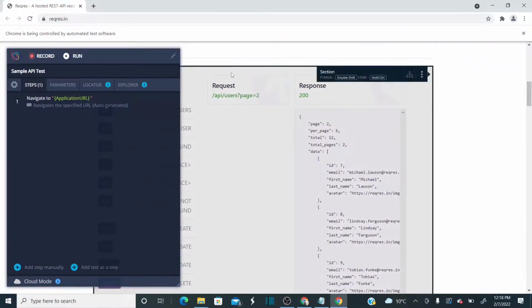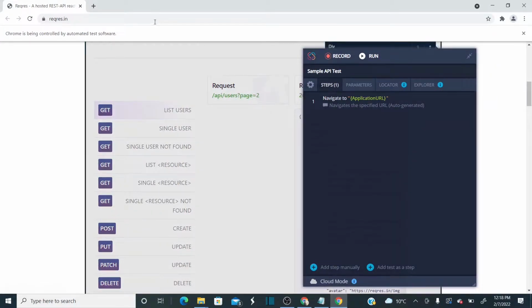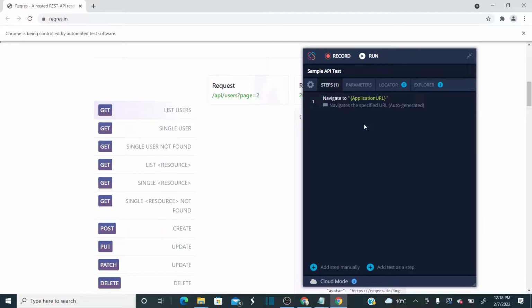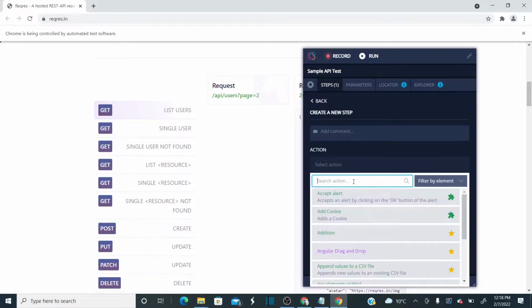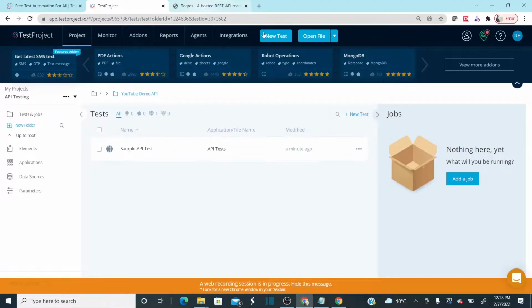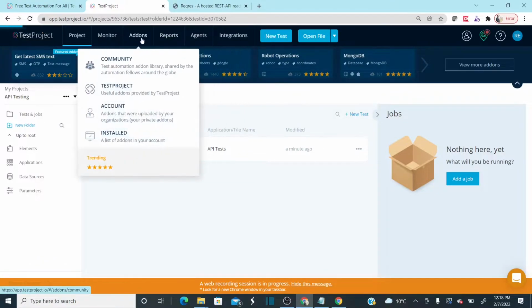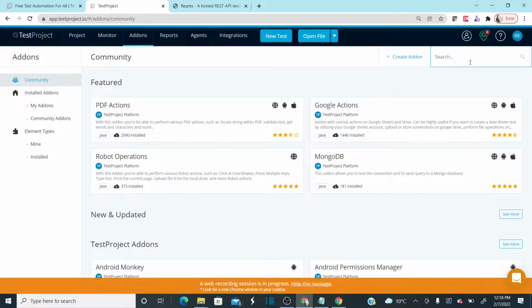So here my first request is this. Let's add a new step manually. What are we doing here? We are doing a GET function. But before you add this step manually, let's go back to the test project. What is our prerequisite? Go to add-ons and search for RESTful.